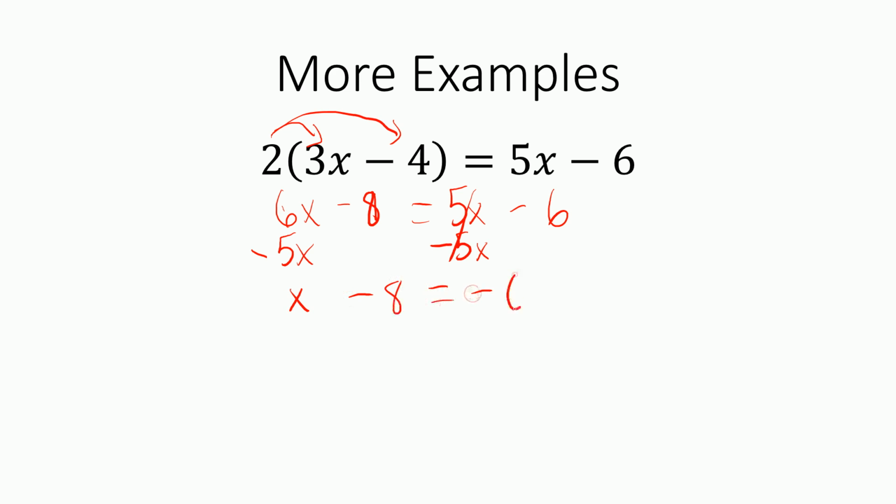And this is actually a little bit easier than I thought it might be, because now all I have to do is add 8. It turns into a one-step equation. I just got to remember that negative 6 plus 8 is really like 8 minus 6. It's just 2. So when it comes to multi-step equations, we're focusing in on, are there things that I need to do to transform one side first? Then, do I need to get rid of x on either side? Then, once I've gotten rid of x on one side, or if I didn't need to, then I go ahead and do the rest of my steps like I would normally.